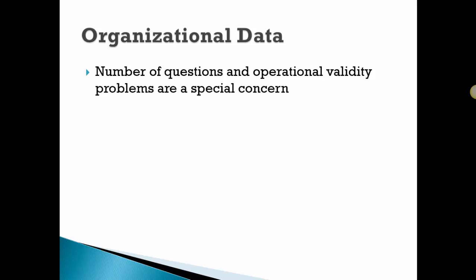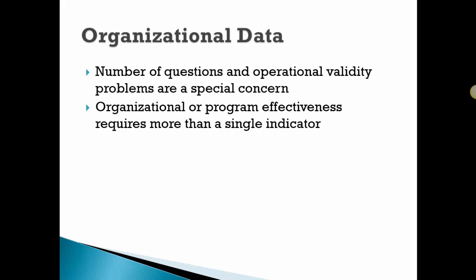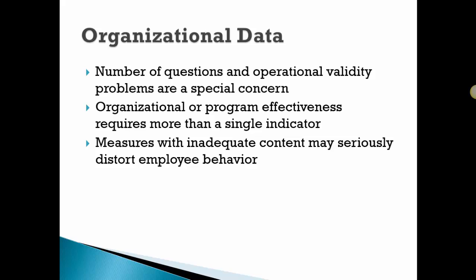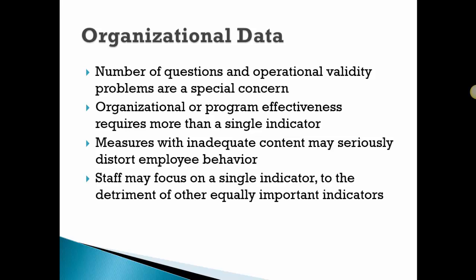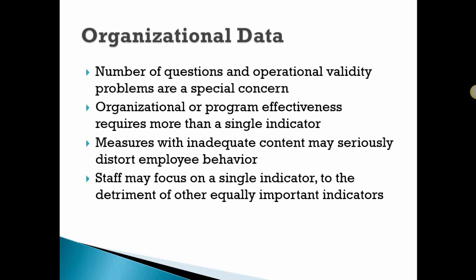For organizational data, the number of questions and operational validity are really a special concern. Organizational or program effectiveness requires more than a single indicator. Measures with inadequate content can seriously distort employee behavior. Now again, we're talking about collecting information on an organization. So you want to be very, very careful how you put those together. Staff could focus on one question or one indicator to the detriment of other equally important indicators. And they may also actually answer the way that they think you want them to answer rather than how they really feel.